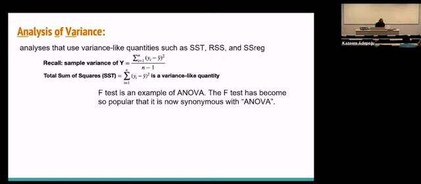F-test is an example of ANOVA, a statistical analysis. I know you've heard about the ANOVA test. It's also called F-test, where we compare the means of more than two populations. But that is not the only thing we use F-test to do. We also use F-test if we partition the variation around the dependent variable into various components. F-test can also be used in that regard, for us to be able to know how adequate our model is. If I want to know how adequate our model is, then I need to conduct an F-test.